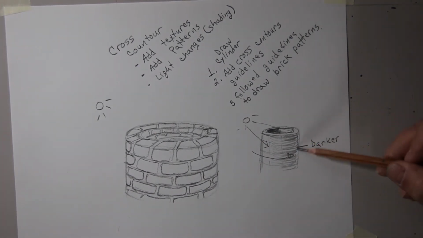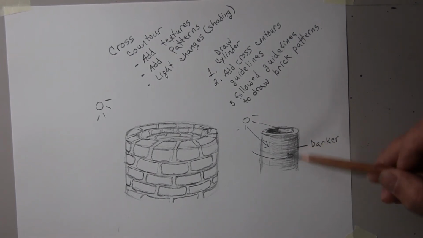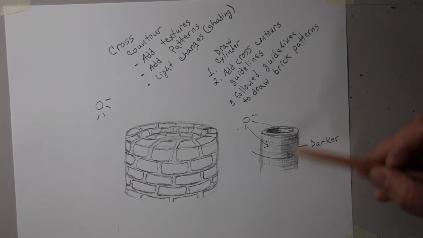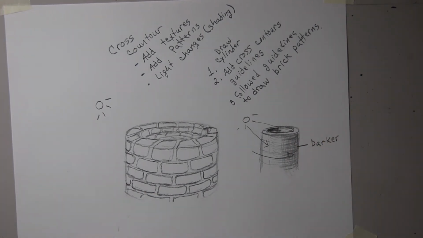You can start to see now that the highlight is actually not on the far left, but just a little bit inside of that. I like to start in with a midtone, leaving a hot spot for my highlight, and then gradually build up my shadows.